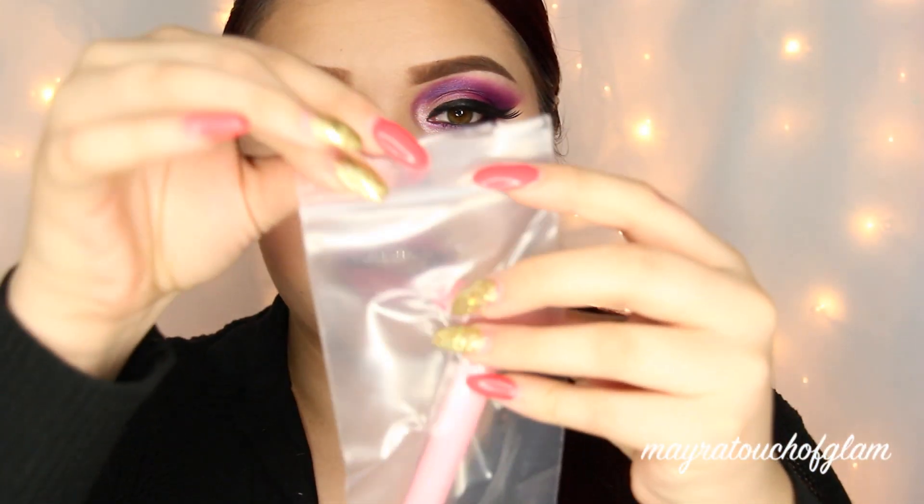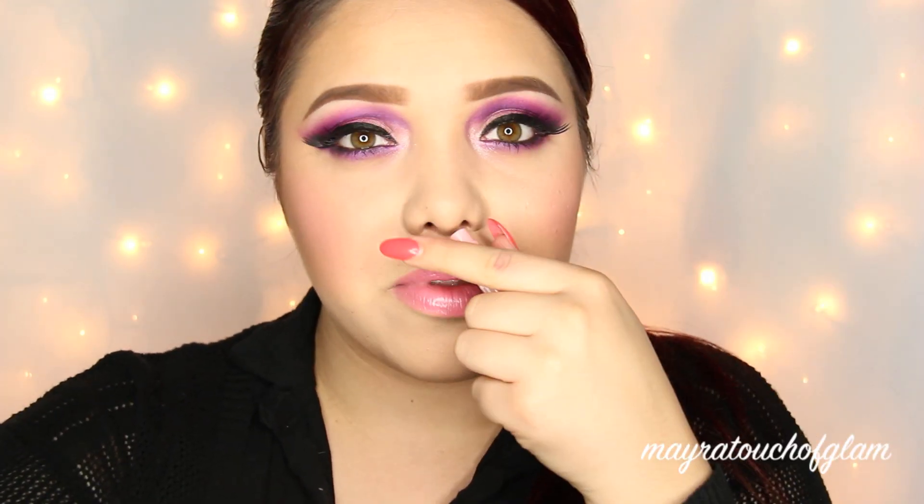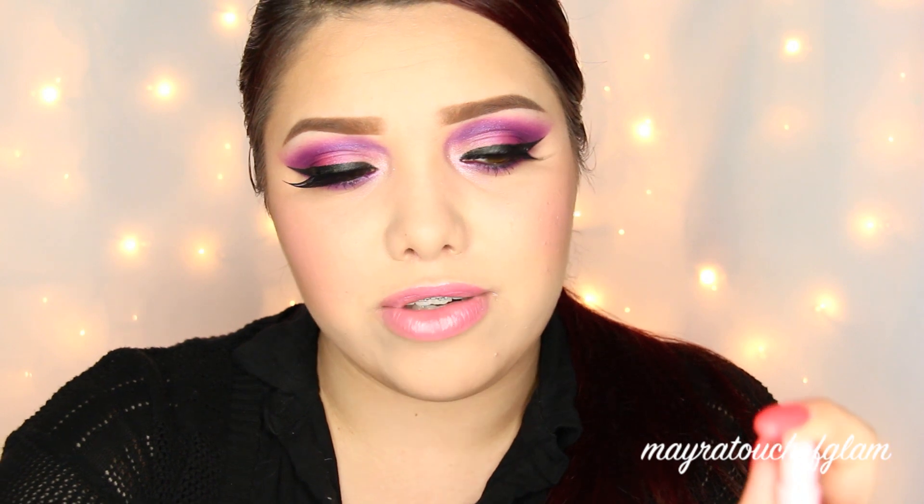Next thing I see is this — I don't even know what this is, it's in a little bag. It says Realtree for Her. I'm thinking it's a perfume because it has a little pump. It smells really nice — is that the name of the perfume? Because it smells really nice, I would not mind getting the full size.